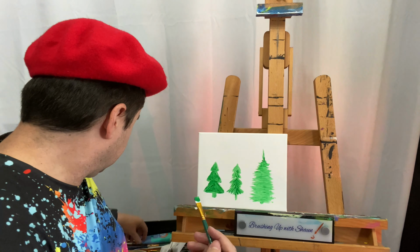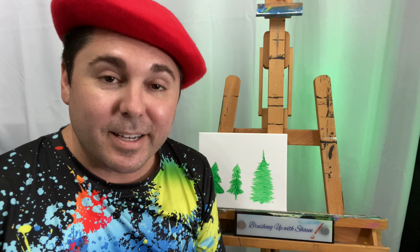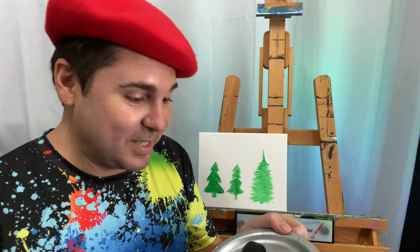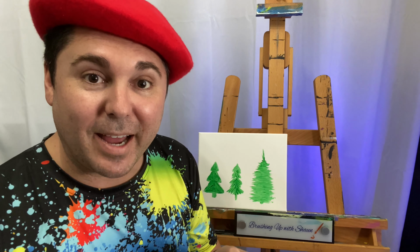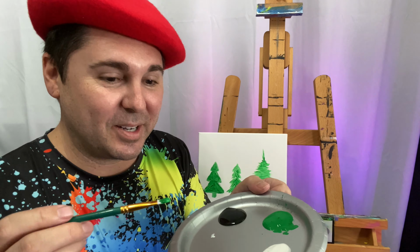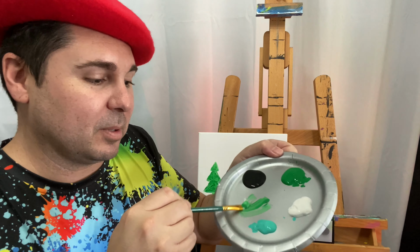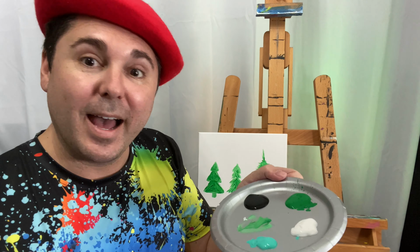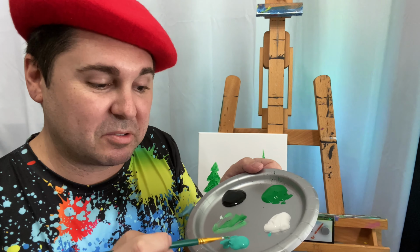Now, I've got my plate still, I've got my brush, and I could still add more to this. I can still add some, maybe some highlights, maybe some shadowing. All right, so what I'm gonna do is just kind of practice with this, all right? I'm gonna just practice with another color. I'm gonna wipe some of that paint off on my plate. And I'm gonna do some turquoise. That's a different one. Let's try it out.